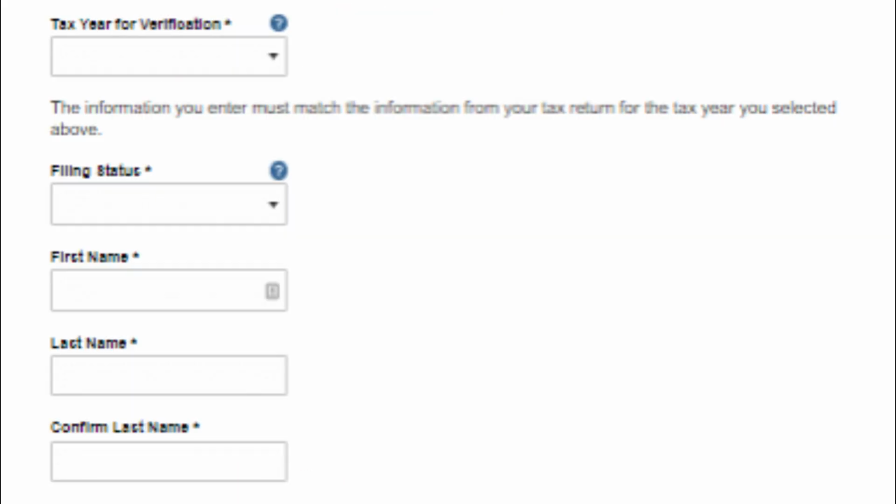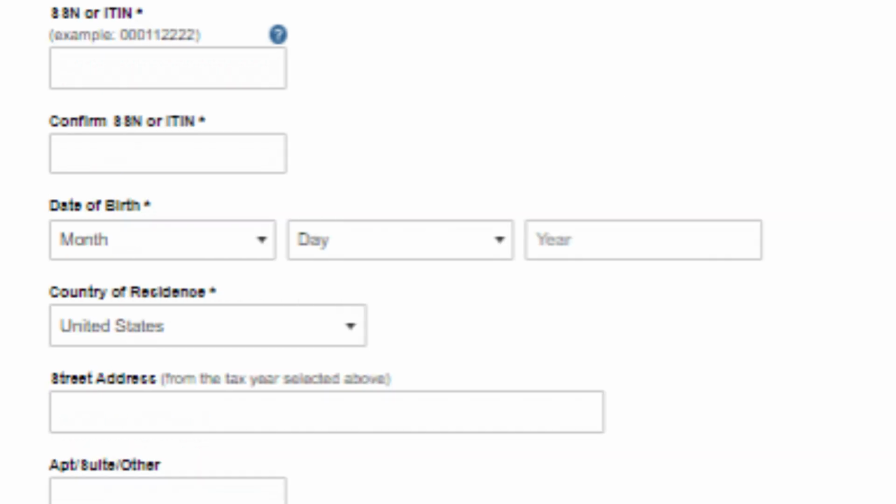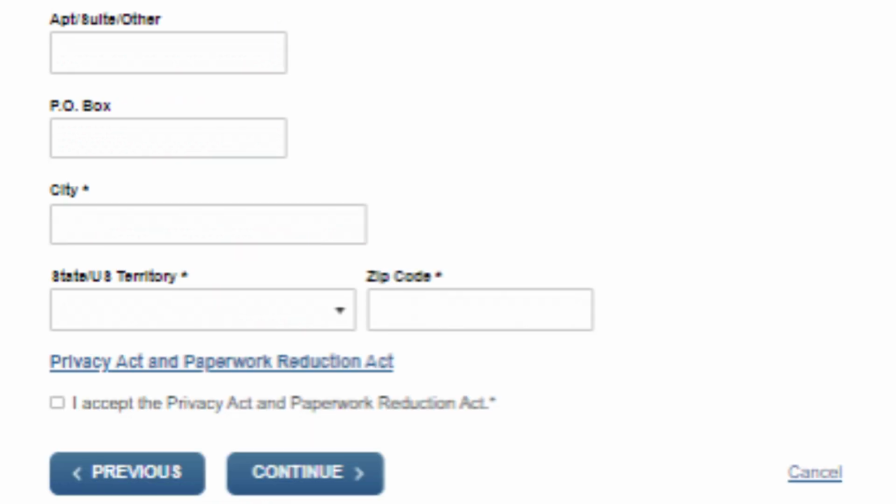Then next, all you have to do is verify your identity by providing personal details, starting with tax year for verification, filing status, first name, last name, confirm last name, also your SSN or ITIN, just confirm SSN or ITIN, and date of birth, country of residence, street address, city, state or US territory, and zip code.